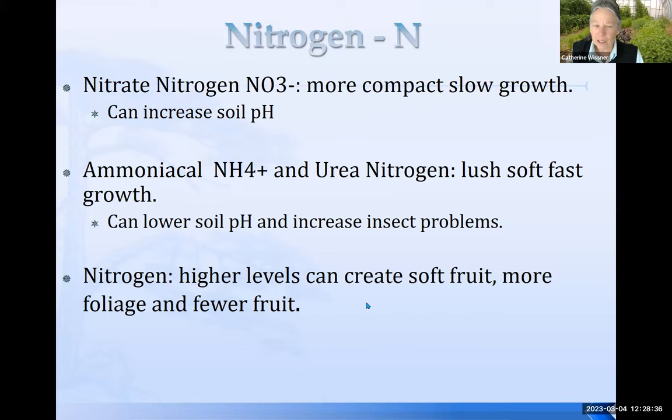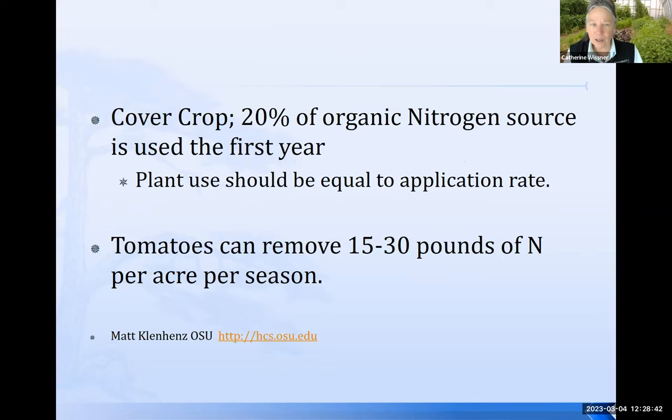It can also alter the flavor of the fruit. You can end up with bitter fruit, so be very careful with that. Use a cover crop. I've done that in my high tunnel, where I grew oats one year and then rototilled them in before they went to seed. I really built up the organic material in the soil, and the soil tilth was amazing. And 20% nitrogen, slow release, that was just perfect. Slow release is the important thing because it was a little bit all season long, but not a big shot of nitrogen like what Miracle-Gro does.